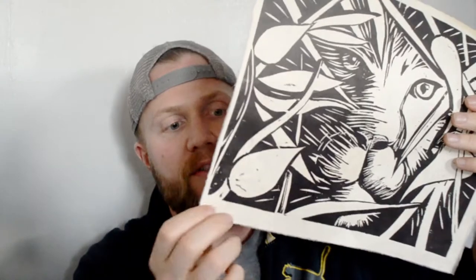And here I have an example of one. This probably looks familiar to you if you're in my classroom. This hangs behind my desk. It is of a big cat hiding in the weeds. This is not part of the edition. This was a practice. I practiced before I started actually creating the finals because I wanted to see if I was happy with the design. And I was.